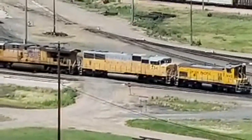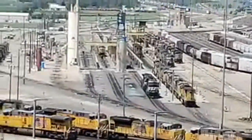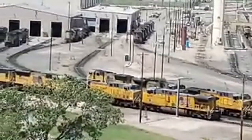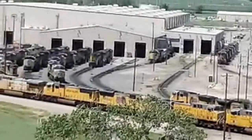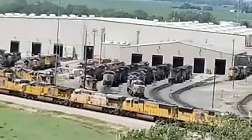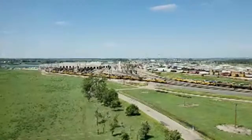There's another bunch of guys running around down there, what we call makeup crews. We know what trains we're gonna build in this yard. We know where they're going, the length and the tonnage. And we assign locomotives to them. And the guys over here in the shops will dig those locomotives out, get them together, and we'll shove them between those 2 towers. And that's a fueling service pit area. So they can fuel them, hook them up.